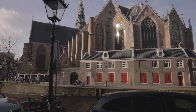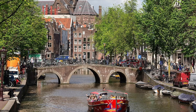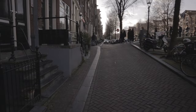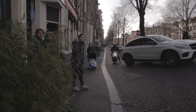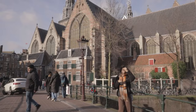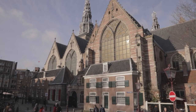Just behind us and across the canal, you can see the Oude Kerk, where we are heading. To get there, we're going to cross a bridge — as you have to do to get through the city. Amsterdam is home to more bridges than any other city in the world, yes, even Venice. It's sometimes referred to as 'the Venice of the North' for this reason. Venice boasts around 400 bridges, but Amsterdam is home to well over 1,200, crossing the 165 canals that run through the city. In addition, Amsterdam boasts the most cyclists per capita, with cycling accounting for 48% of all journeys made in the city. There are more bikes in Amsterdam than people — with a population of around 800,000, there are approximately 1.2 million bicycles to be found here.